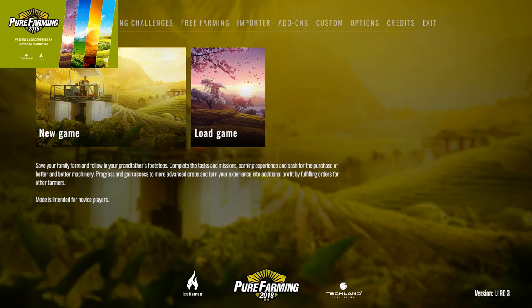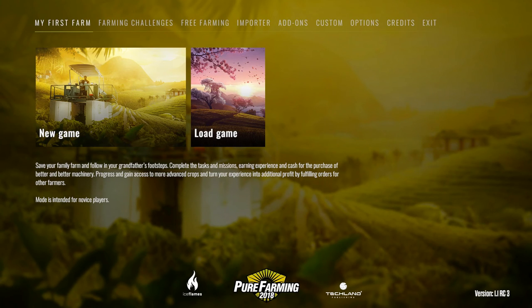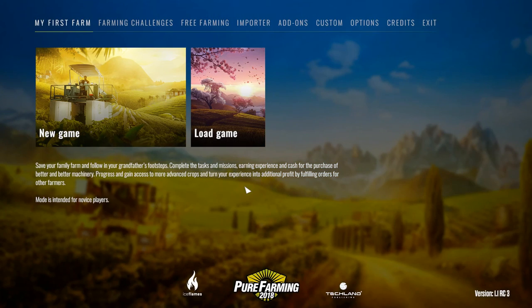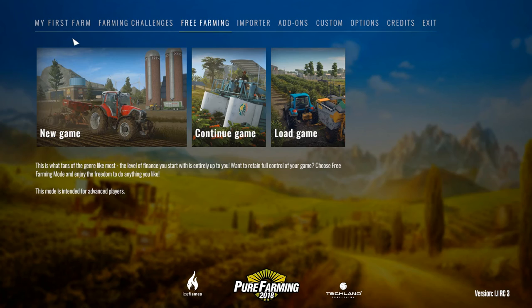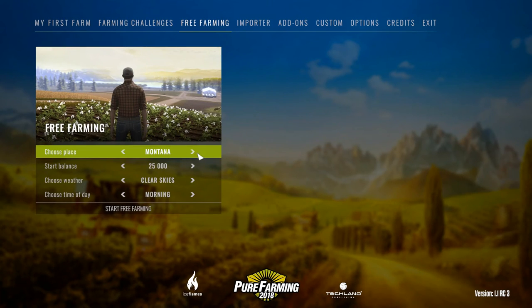But Pure Farming 2018 offers several different environments to farm. And if we go to here, we'll just browse through them real quick. Let's just start this real quick. We have Montana, which is obviously America. We have Italy, we have Colombia, and we have Japan.